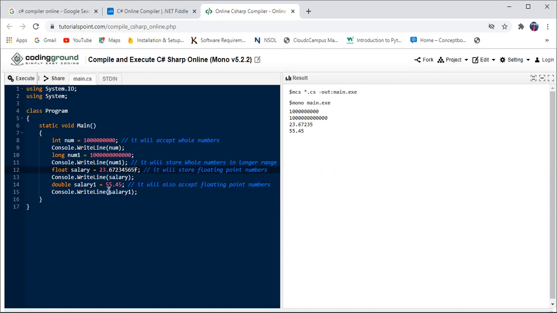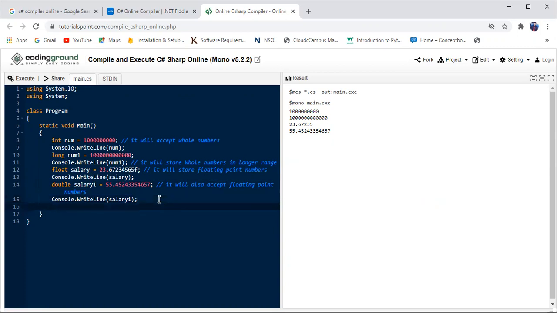Now if I write here in the double, if I add multiple digits and run this program, you can see you can store any values. This is your actual answer, not ignoring any digits. So it will store your actual result. It will print your actual result. Okay, so this is the difference between float and double.